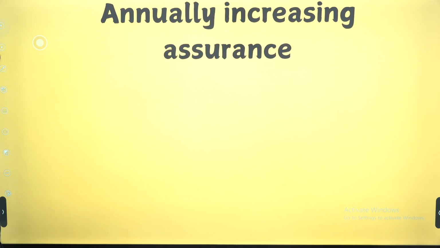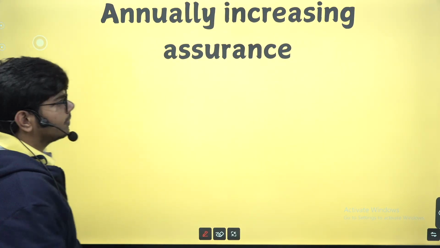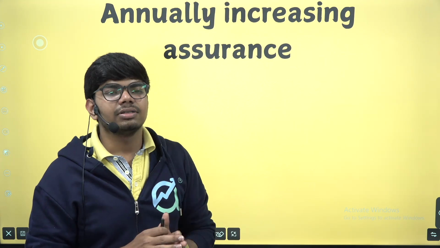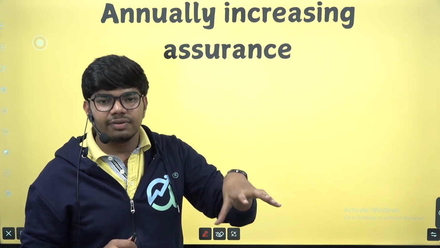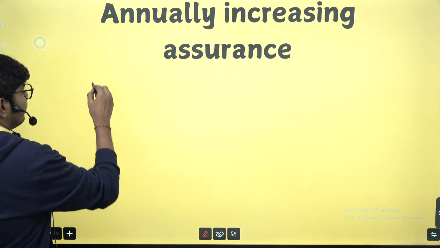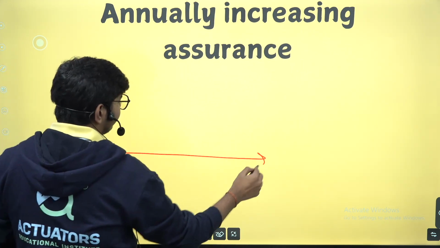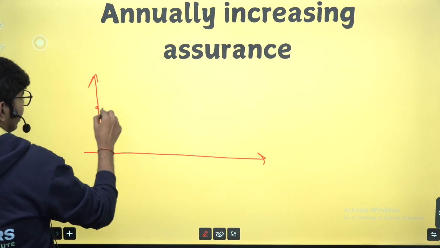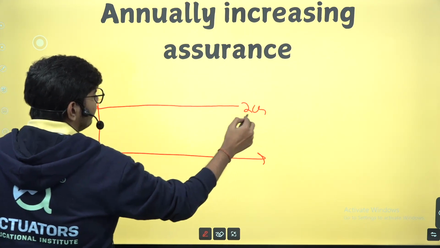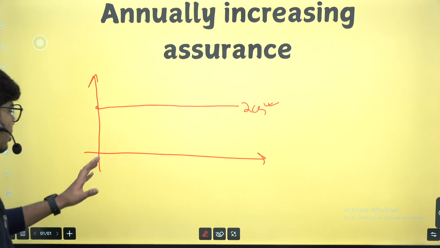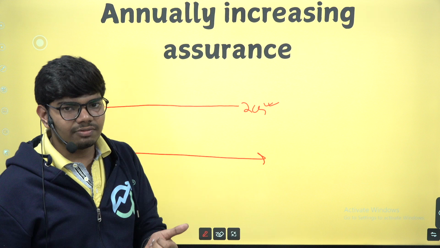Next, you have annually increasing policy. In a regular death benefit policy, if you have bought a plain vanilla policy, the death benefit of that policy will remain constant for the entire period. Like in the previous examples, if I had purchased a policy wherein the death benefit is 2 crore rupees, then irrespective of whenever I die, the insurance company will only pay 2 crores to my family members. But right now 2 crore is a significant sum of money.